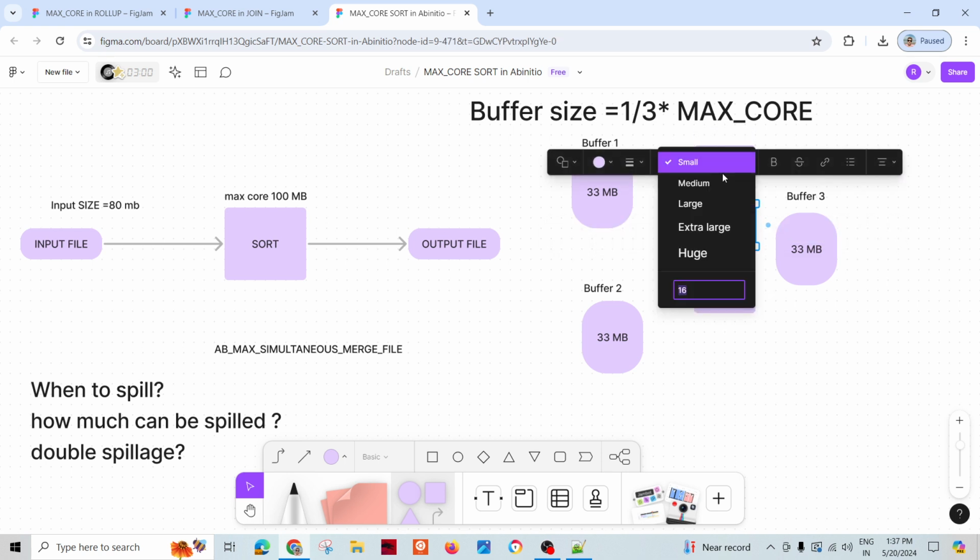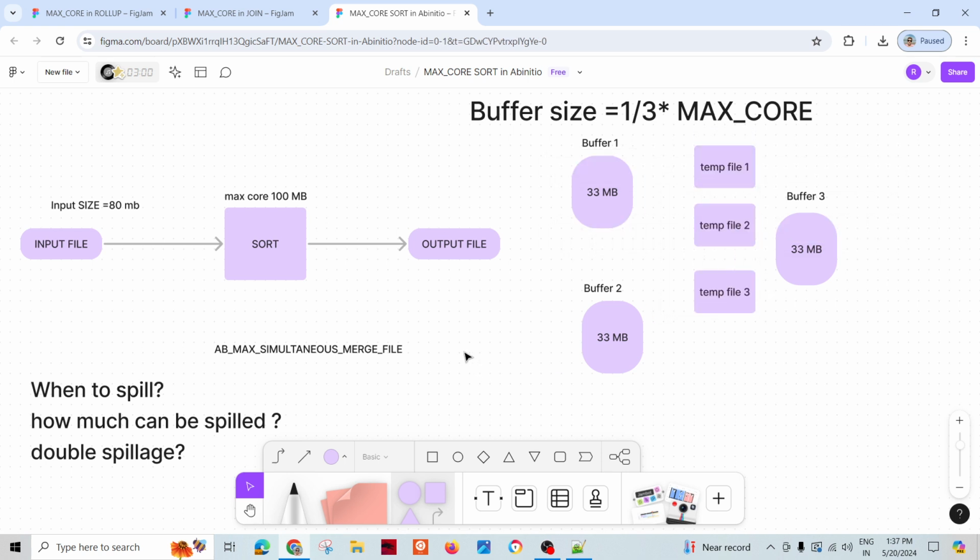Everything is spilled, right? As long as the data coming in is less than one buffer size, no spillage happens. Otherwise, all input is getting spilled, irrespective of whatever size we have.